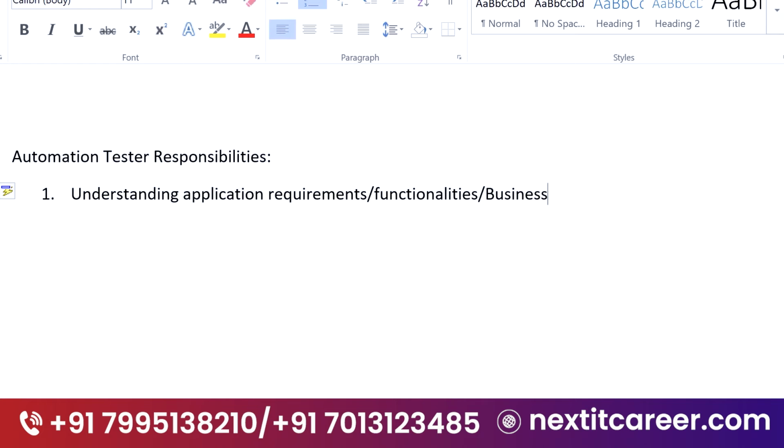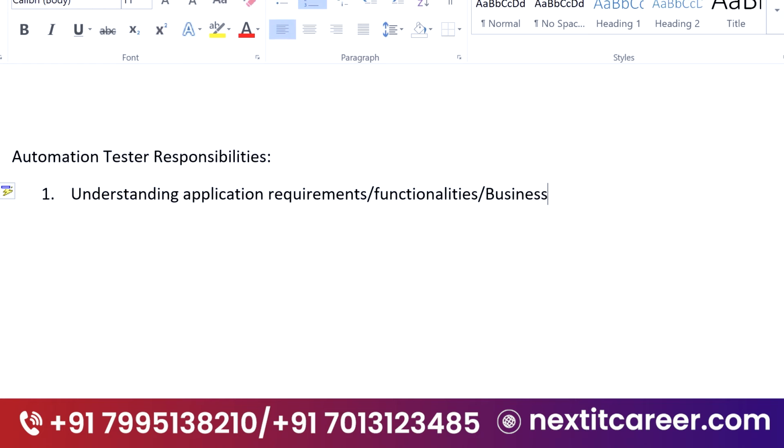See, in a company, different types of testers are there. Functional testers do only manual testing. Next, automation testers like we are, maybe with QTP, maybe Selenium, maybe Tosca, maybe Test Complete, maybe XYZ, like that. Next, performance testers. They check the performance of the application with some tool like LoadRunner. Those are called performance testers. If you go to any company, different roles are there in the testing team. Functional testers, what will they do? Only manual testing.